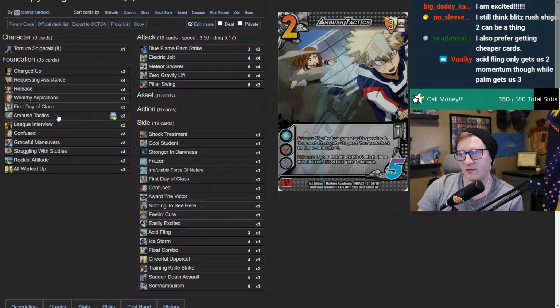Ambush tactics. Very similar deal, because it's got that next check to play card that's +1. A lot of times with Jolt, or especially Zero Grav, I don't care how fast it is. I don't mind setting it to 0 because it's still going to deal damage regardless. Sure, that's the main reason for that.